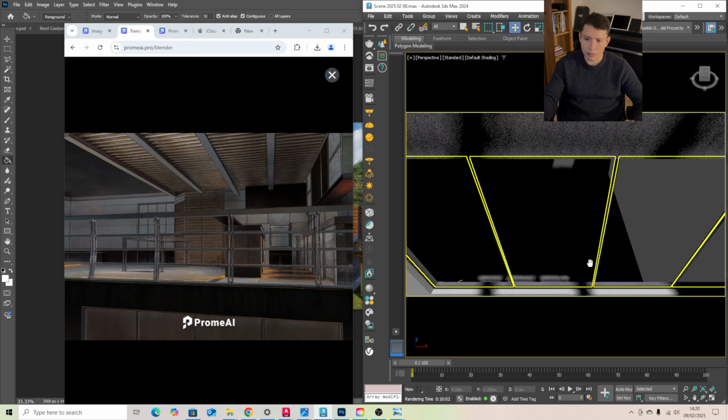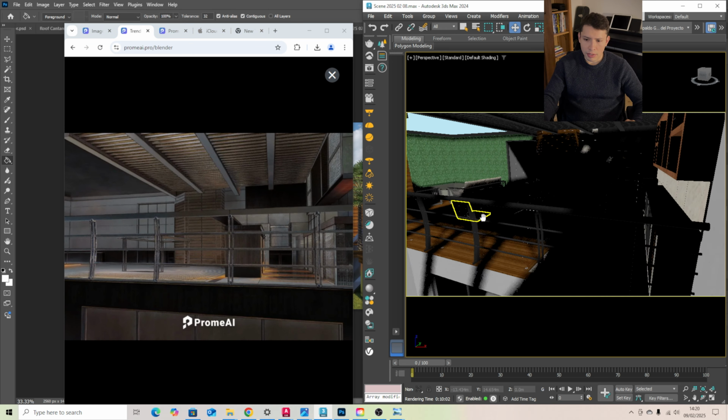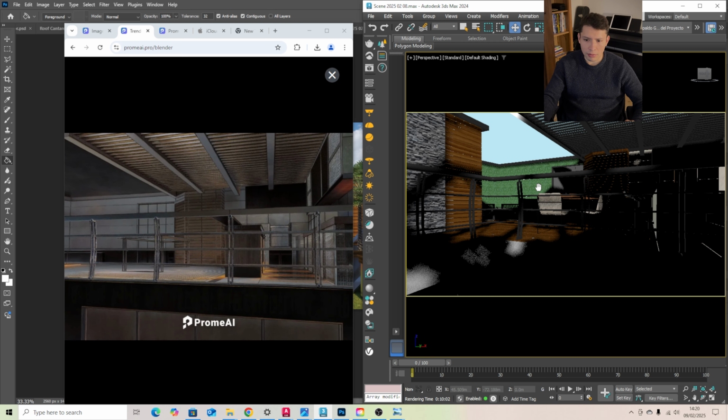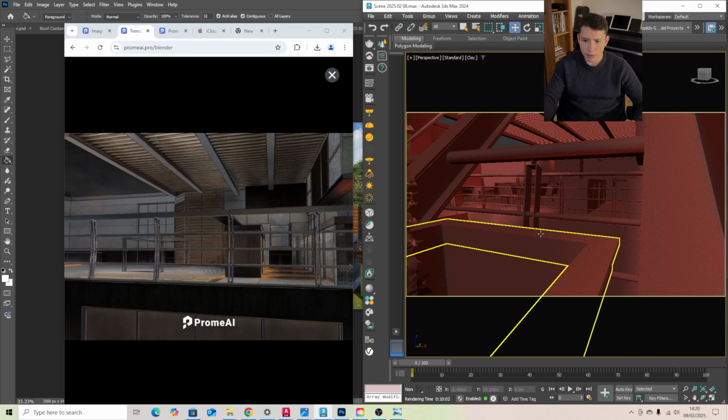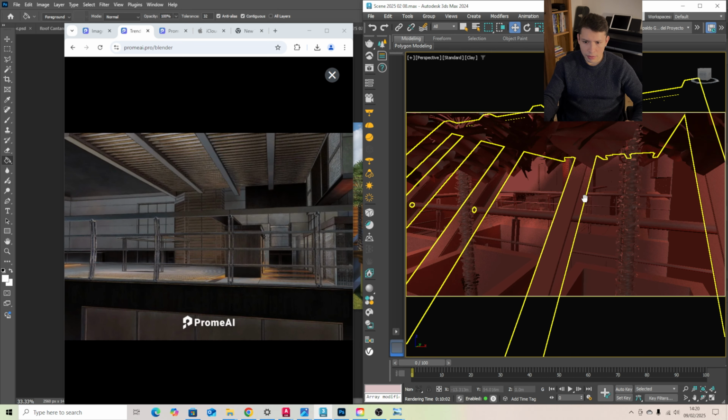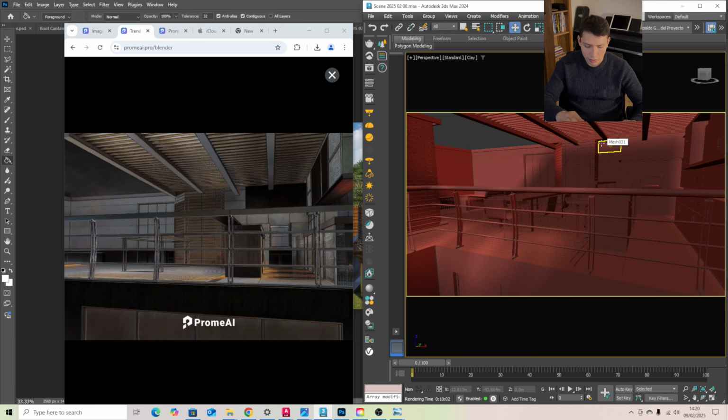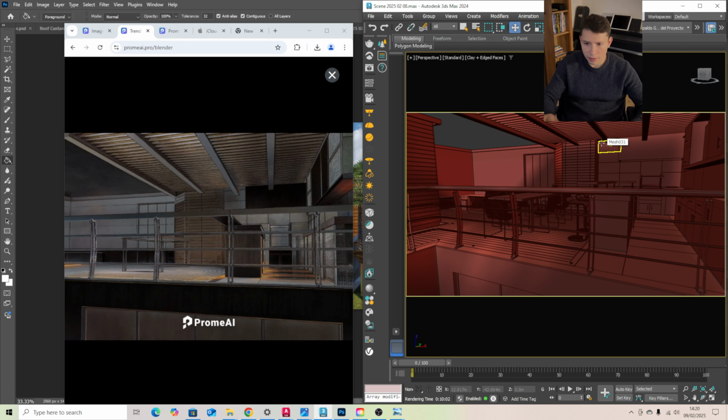That one is like if you were right here and you were trying to look into the roof kitchen. Let's change this to clay, and let's turn on the edges.